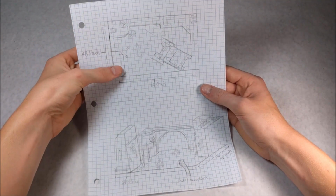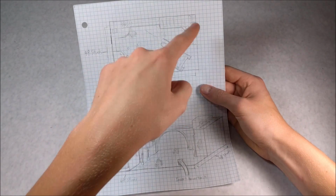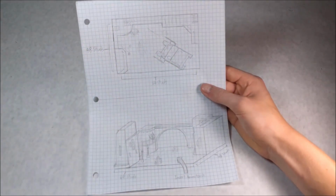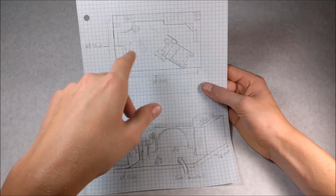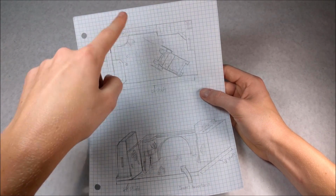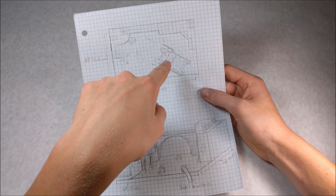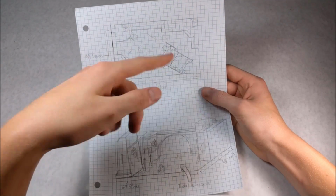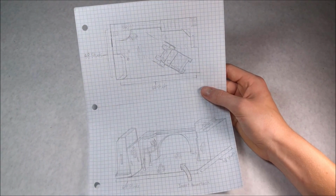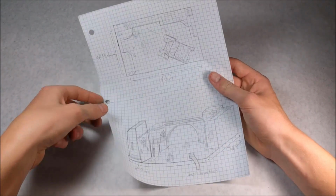Now obviously the two-dimensional model gives a nice idea from the top view of what I want, so it makes it easier to lay out plates and kind of designate areas for different things. So obviously this is where the archway would be, and different buildings and stuff. And here's the hover tank, which would be attacking. There's various explosions and stuff, and that's about the orientation that I think would be most accurate.